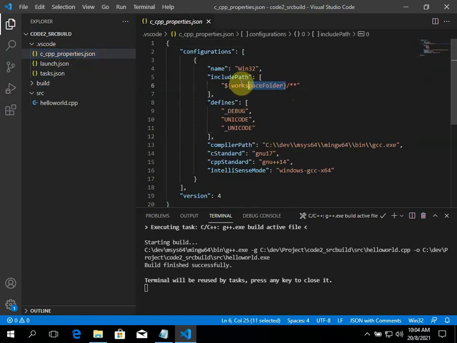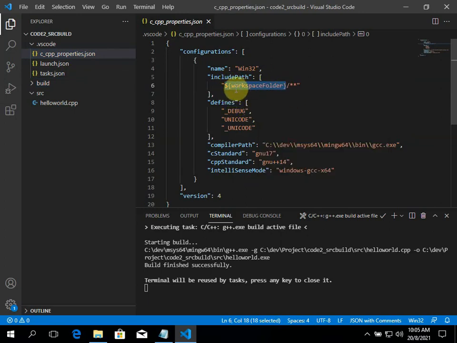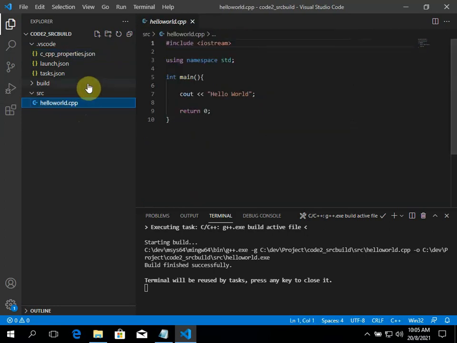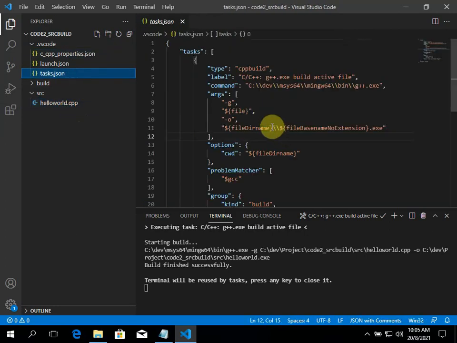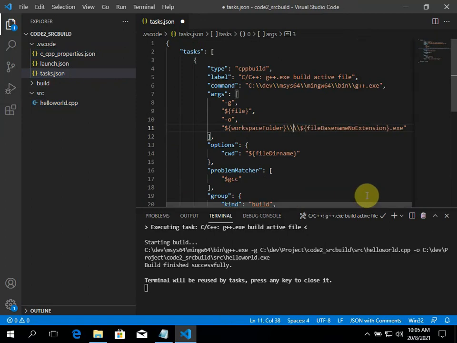We copy, just in case, this ${workspaceFolder}, including the bracket and the dollar sign. Go to here and we paste it here. That's the directory where the file is located. So we paste and we put build.